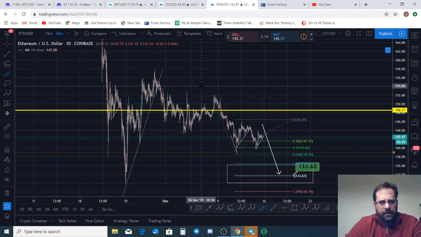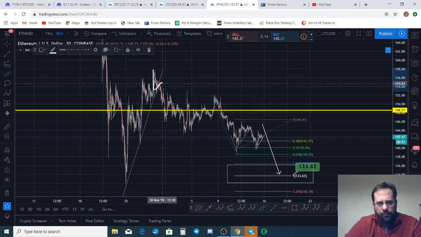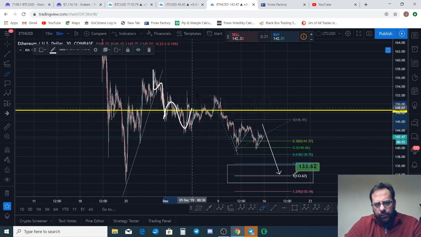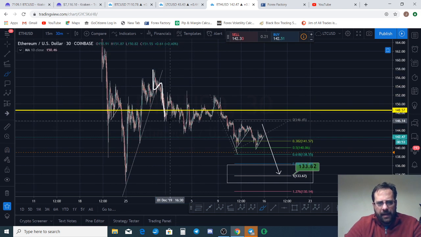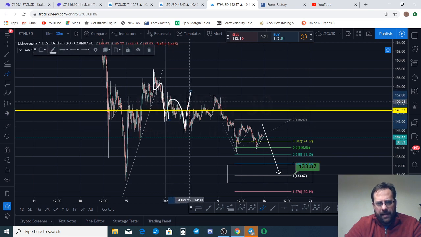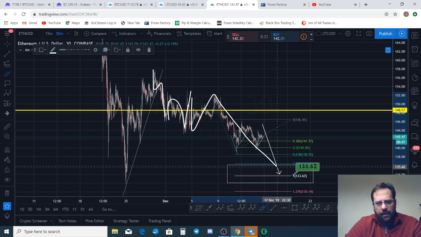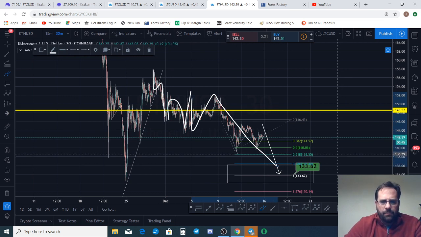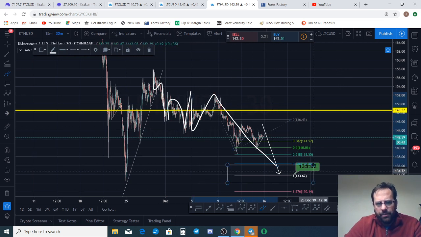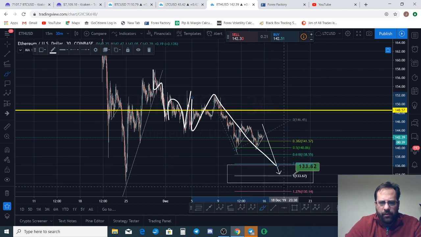Actually, there's different ways to do this. We got a 3-wave move there. We got a 3-wave. That's an expanded flat there. It's a little ugly, but it's there. And then we have a 3-wave move here, like that. And so I'm looking for this wave to finish up. Okay, I'm looking for this wave to finish up somewhere around the 133 to 136 range.